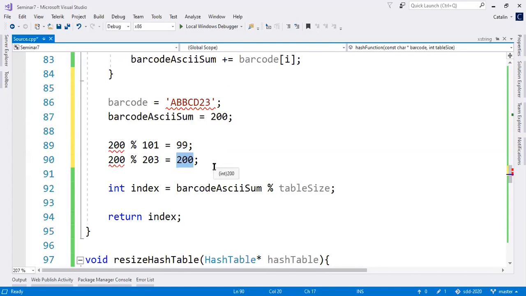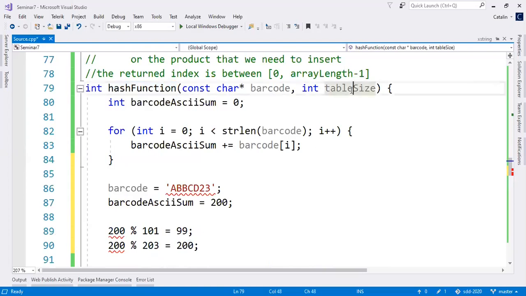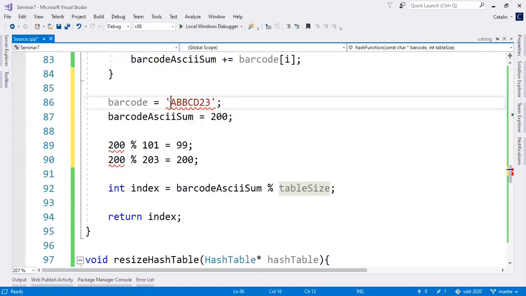This is what you were asking. So your colleague was saying this. If initially we are using this hash function, and we have a table size of 101, we will insert a product with this barcode, and based on the function, and we assume that this ASCII code sum will give us this value. At that moment, the index given by this formula will be 99. So in that array of initially 101 lists, this product will go into the 99 one of them, to the one at index 99 or position 99.